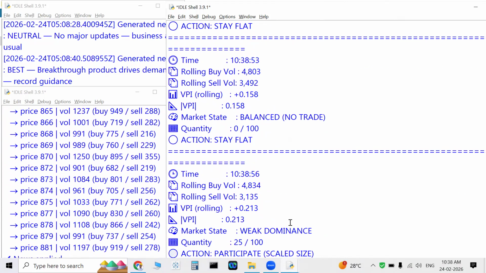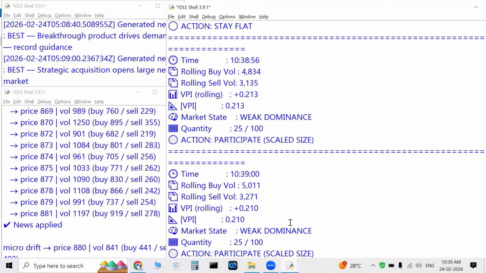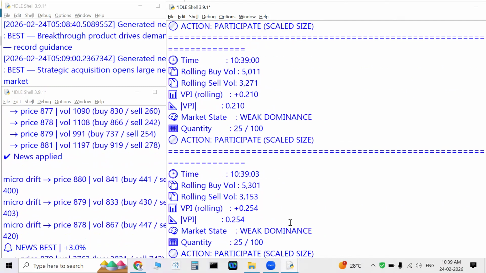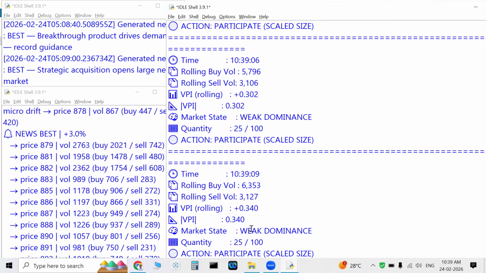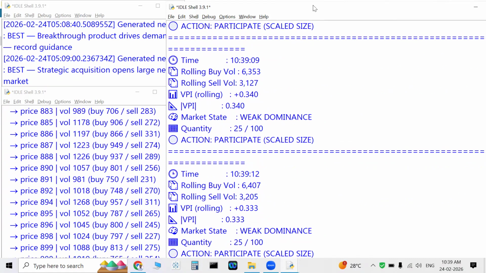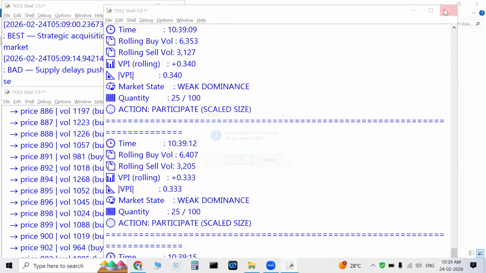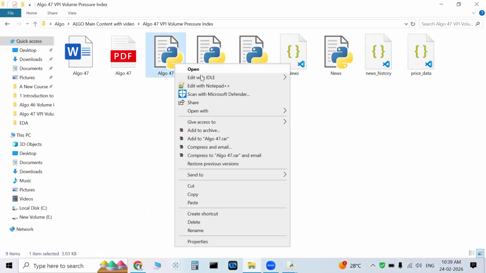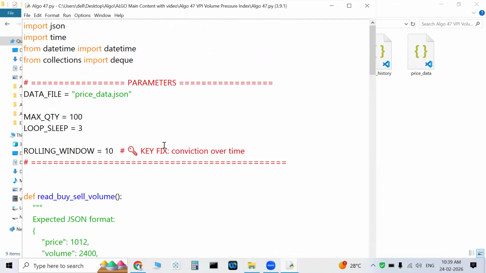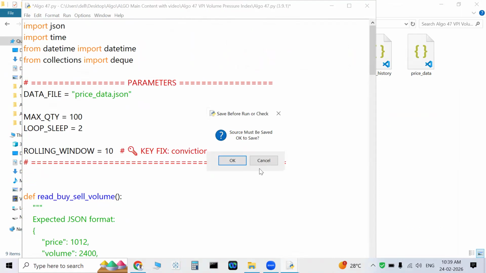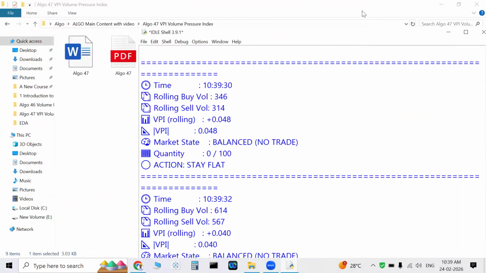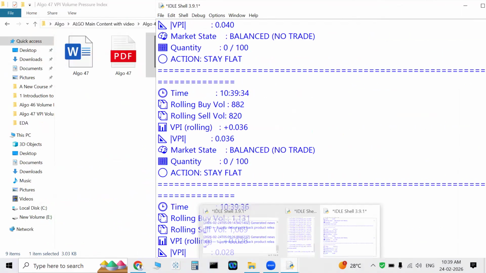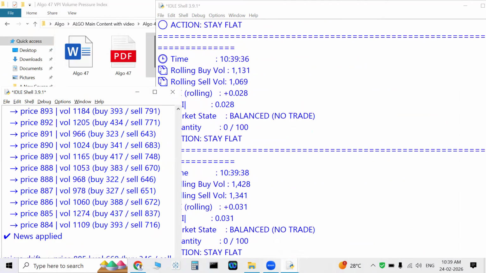You can see buyer and seller, weak dominance again. So I can do one simple thing: I can change the number of seconds. The delay time which I've kept over here is 3 seconds. Instead of that, we can decrease the delay. But when I decrease the delay, it is very difficult to observe on a screen because it happens so fast. Still you can see, because the market is behaving fast and our algo was slow. So that's why.